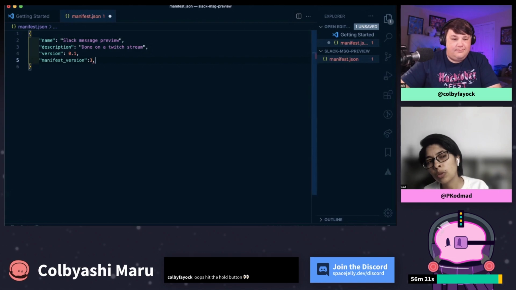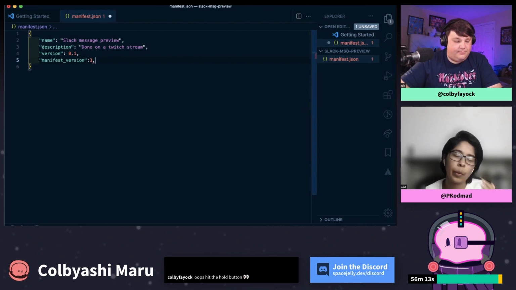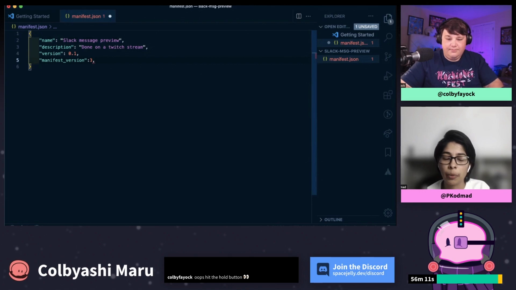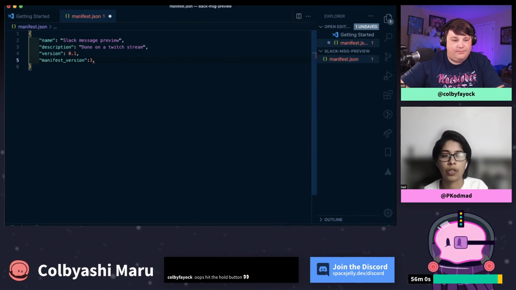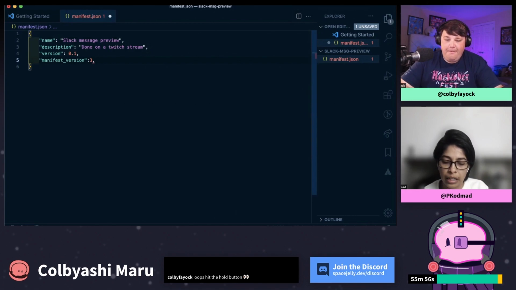You'll see that most of the apps in the wild are version 2, but 3 is totally backward compatible with 2. I don't think we need to dive into that much depth on the differences between the versions. We'll just use all the API that's available and described in the documentation, and say that we are using manifest version 3.